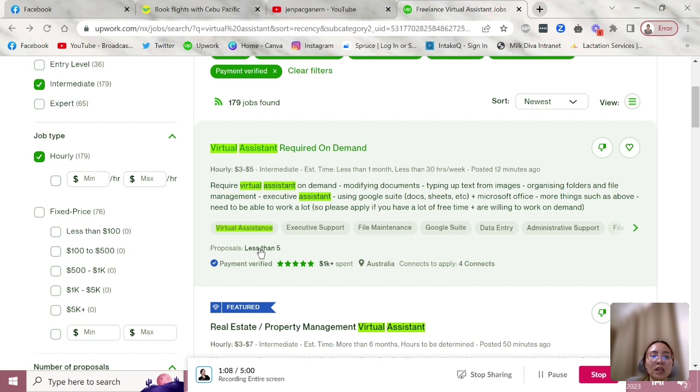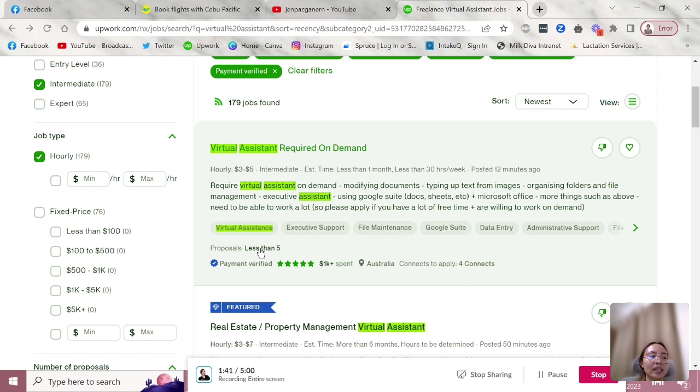But take note na, the competition is very stiff and the VA niche is already saturated, meaning marami na talagang nag-VA this time. Medyo mahirap ang pag-a-apply. Pero ayun nga, that's why it is so important for you to utilize these types of filters and also the timing of the day. So if bet mo ng mga day shift, let's say morning, mga 8 a.m., siguro 9 a.m. ka maghanap or magpasa ng application.